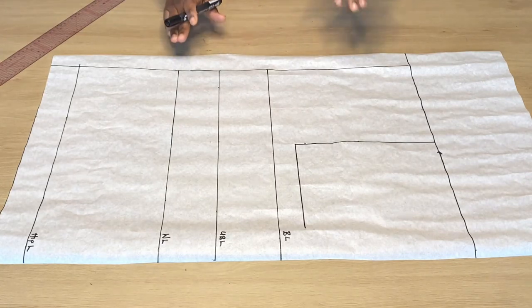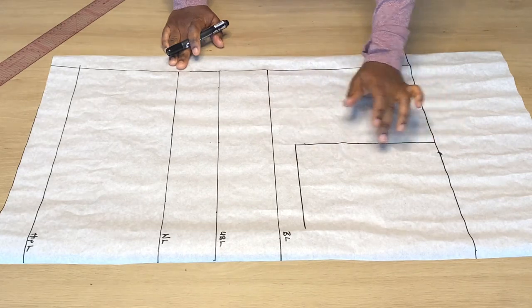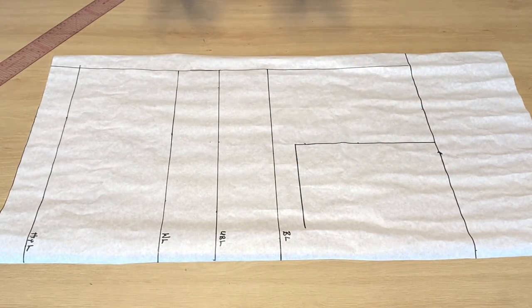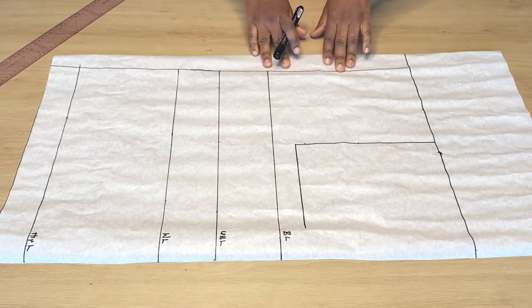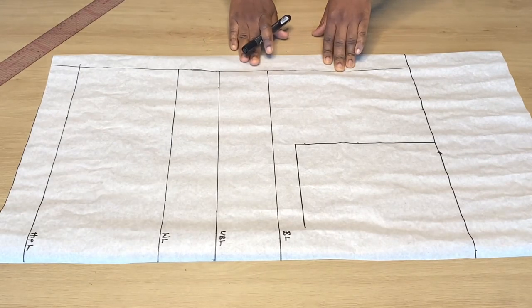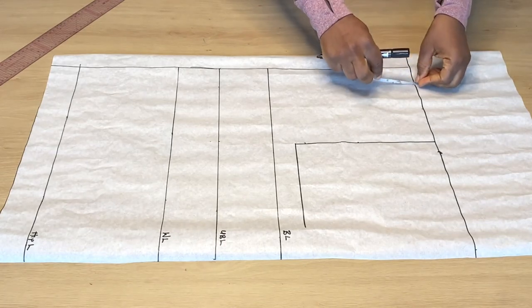But if you notice, I didn't start my measurement from the tip of the paper. I left some part up, and you can see I did not do anything to my armhole. I just left it plain. That's because the armhole is different for the front. So, and I'll be showing you how to get it. And I also left 1.5 inch, just like the other one. I left 1.5 inch before I started measuring. So just look at the way I did it on my paper.